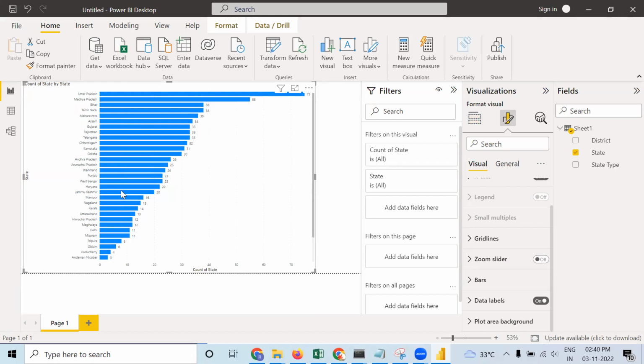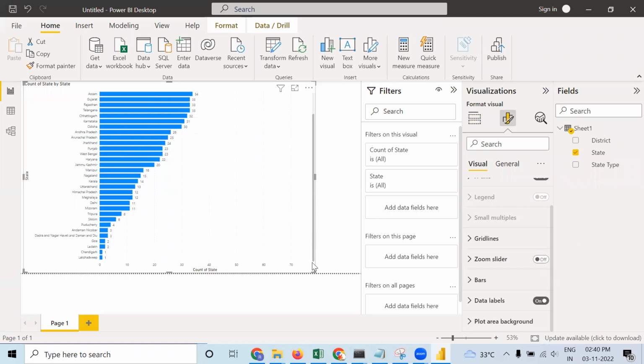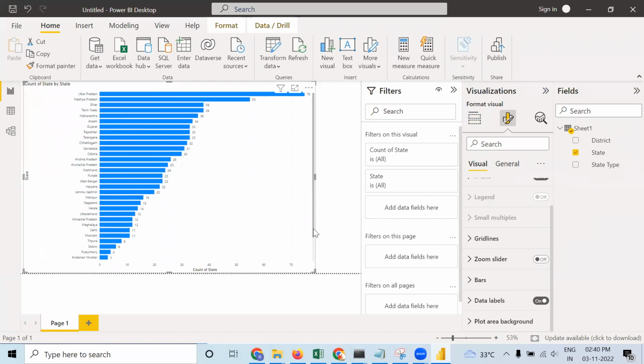So here it will show you that each and every state and union territory is having how many districts, right? So the same logic you can apply in your first task also. There you can understand which are the top consumer states and which are the top consumer cities. Like how many times they are getting repeated will give you the idea. Clear, everyone?